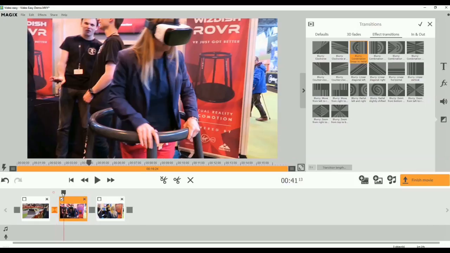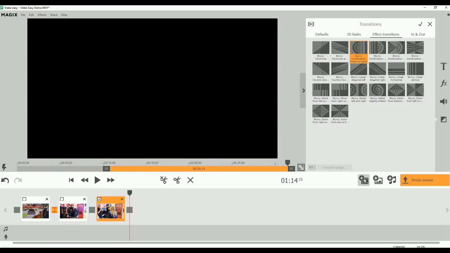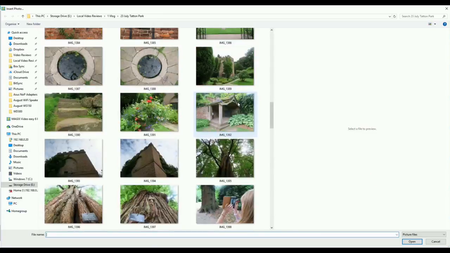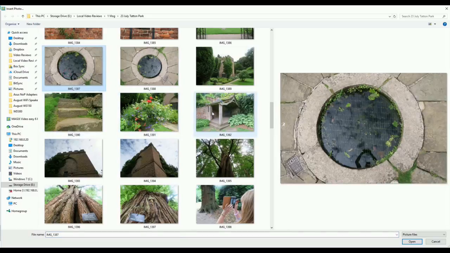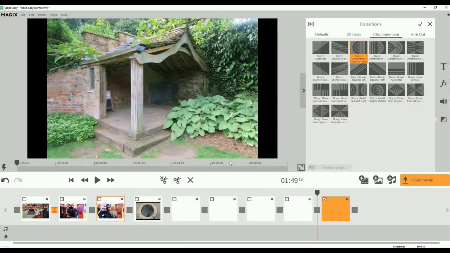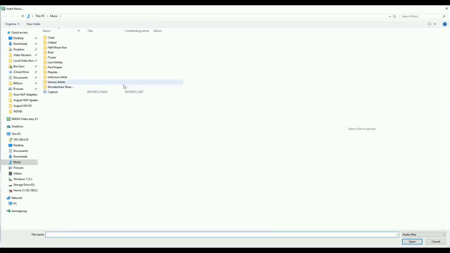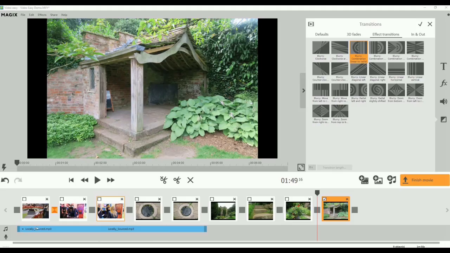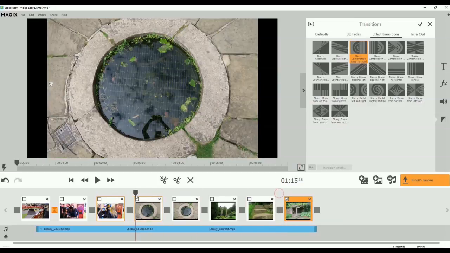Now I'm working here with some videos, but if you look down here, you've got add clips, add photos, and add music. So if we just go in and let's have a look, throw in just some random photos from a day trip, like so, and we might add some music. So now I've added the music, you can see that's down here, and you can move that backwards and forwards as you need to. Just put it about there. So take off some of these actually. So that's about right.